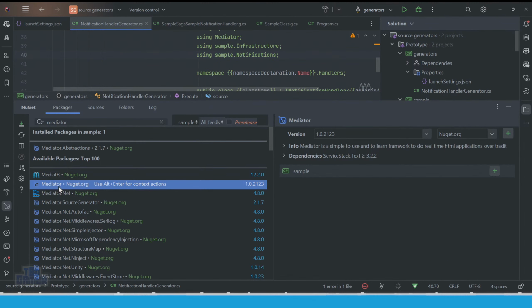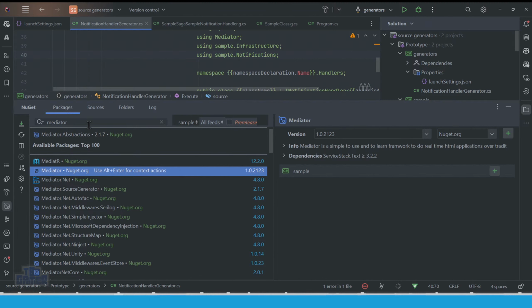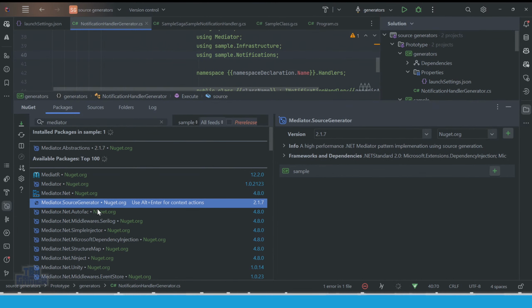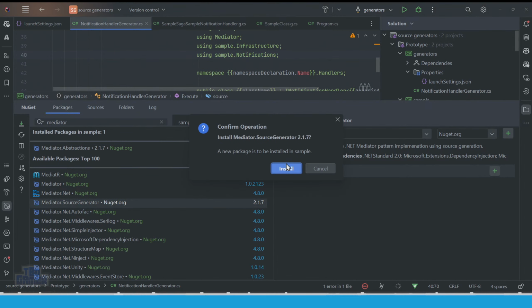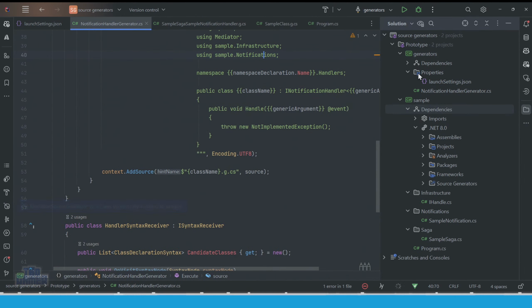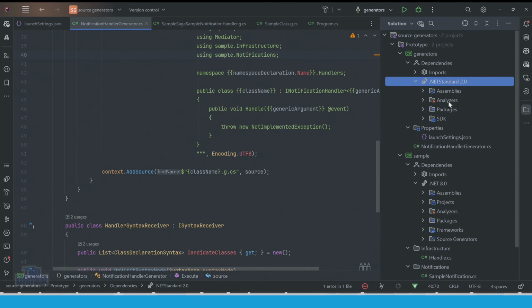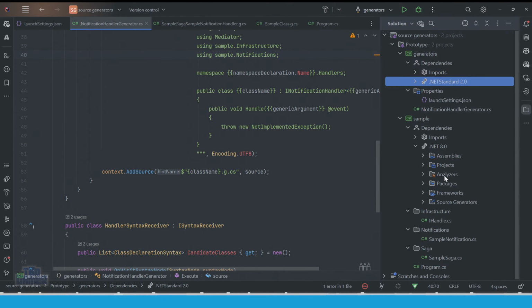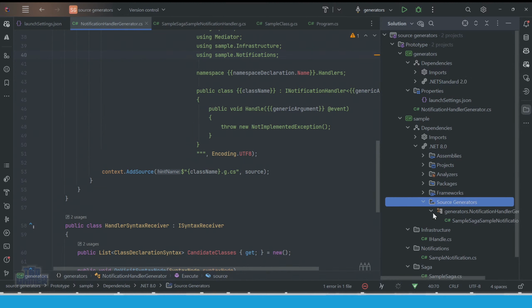No. Here's the challenge. You've got to figure out which version you're talking about. Source generator. The one thing I'm going to have to learn is, so I've added them in there, right?